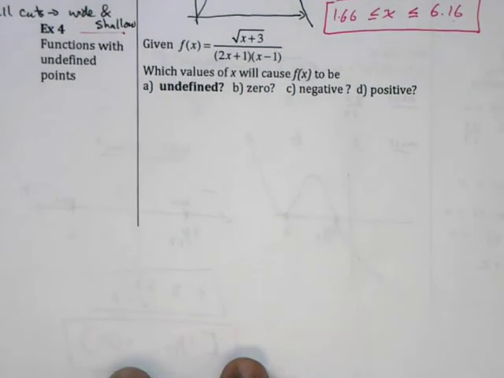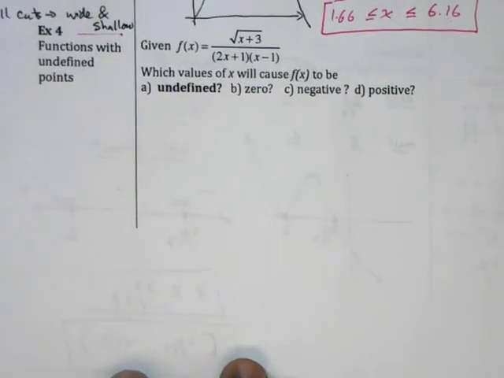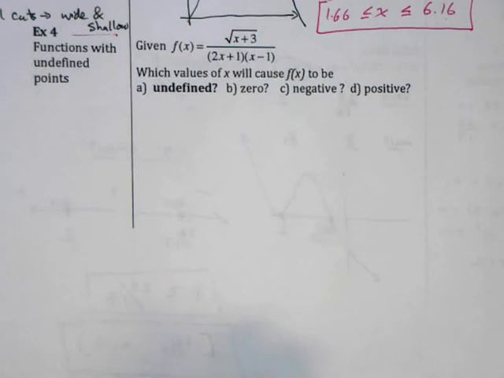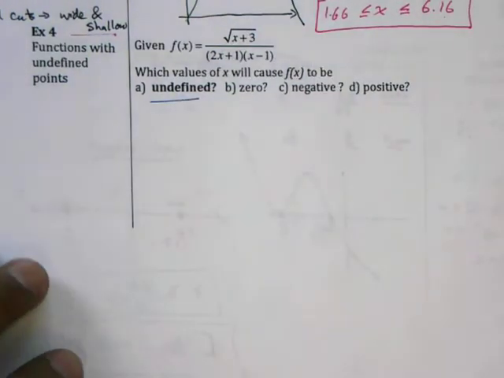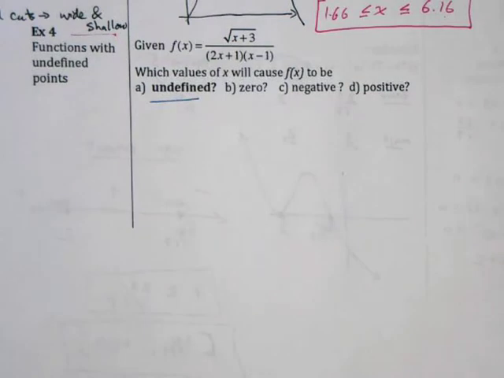Hello students, and welcome to the fourth video in our series on solving inequalities of complicated or complex looking polynomials or functions in general, not just polynomials. In this video we're going to deal with functions that have undefined points. So it's like the question in the first video, except we have a new question. For which values of x is f of x undefined?